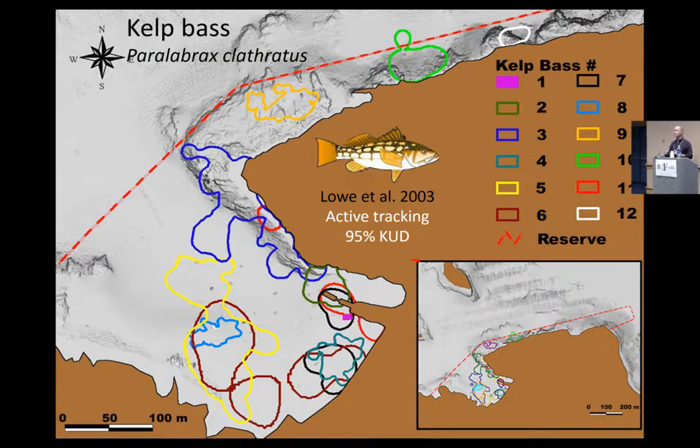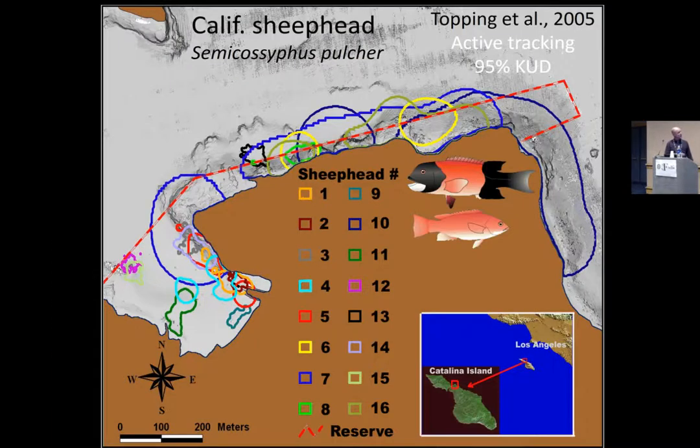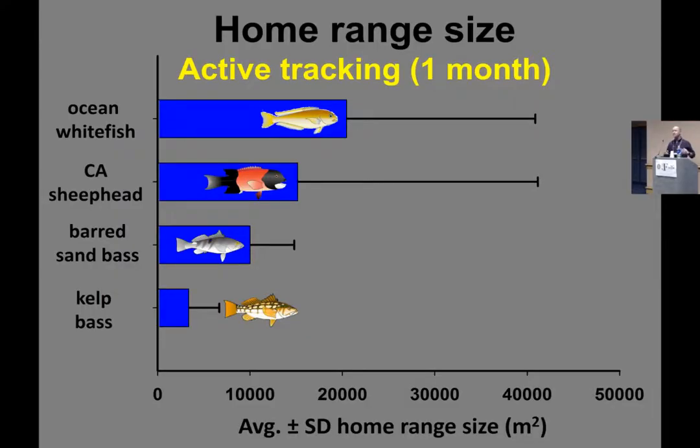Now, barred sand bass are also known to seasonally migrate, forming spawning migrations. But if we just look at their daily space use, we can begin to get a handle on how much space the individuals need, whether it be natural habitat or even artificially associated habitat. So now to get to methods.